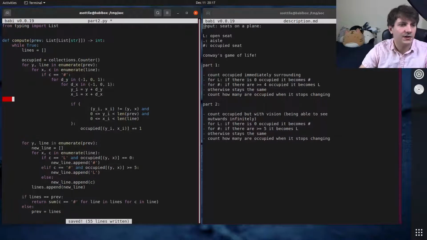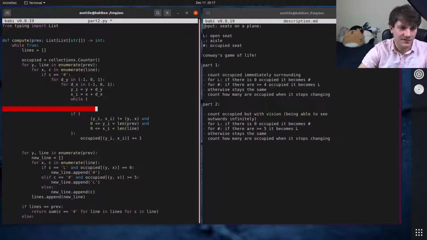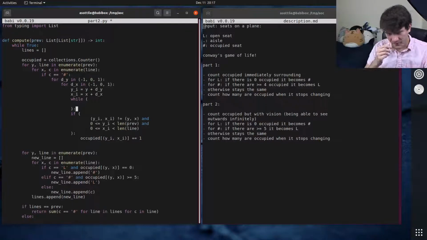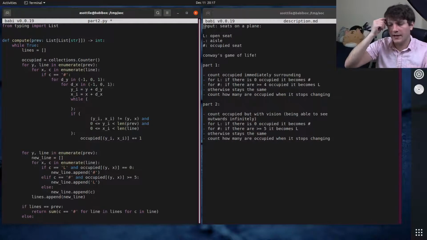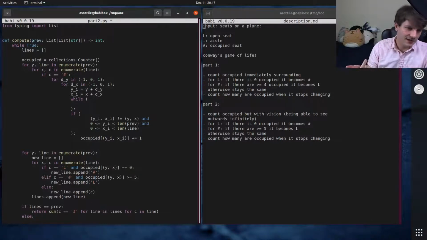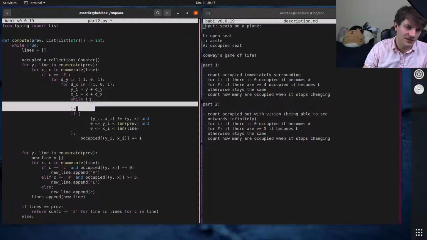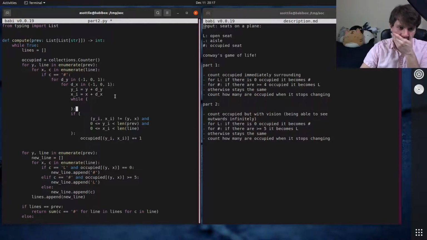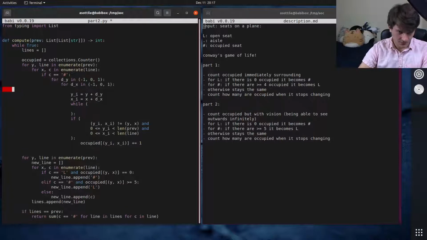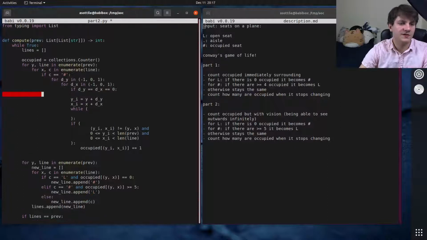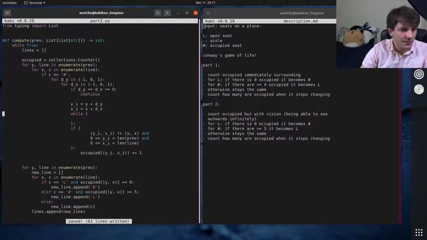So what we're going to do here is while, and then a whole bunch of conditions here. So we have several termination conditions here. One is the new position is an unoccupied or occupied seat, or we have gone out of bounds. So one of those two conditions has to happen for this while loop to terminate. And we also want to skip, so if dy equals dx equals 0, we're just going to skip here. It's going to make it easier to think about here.